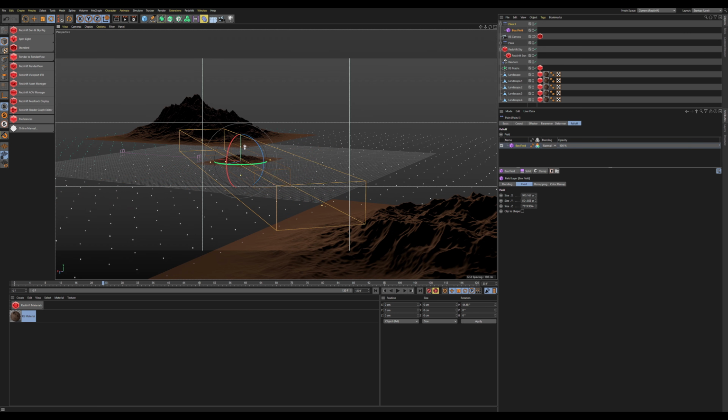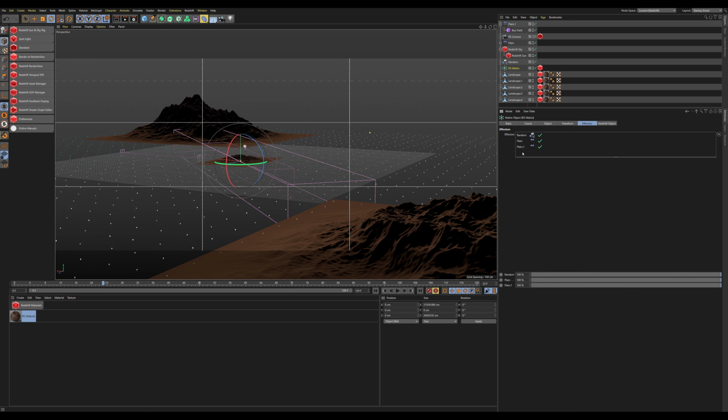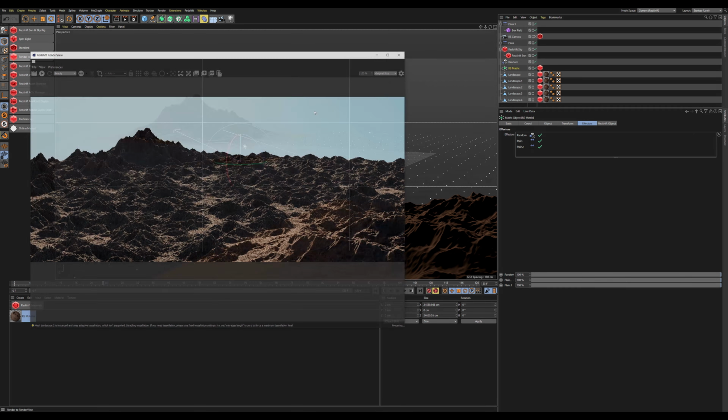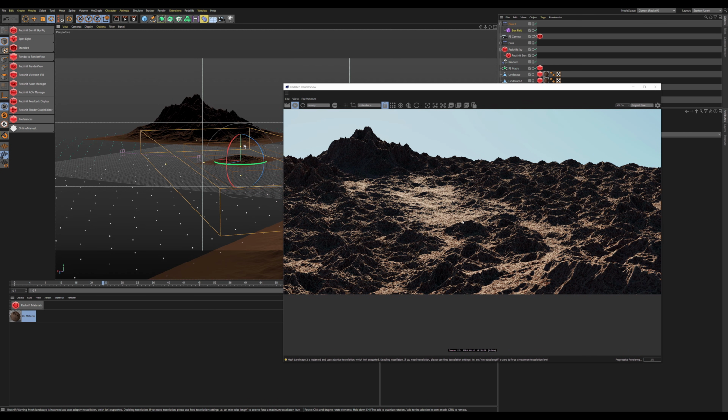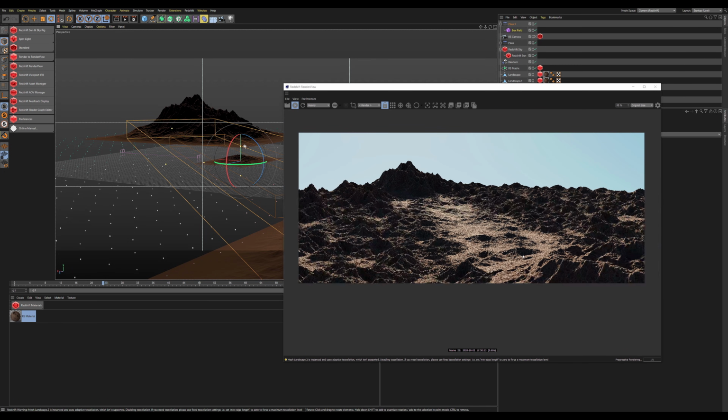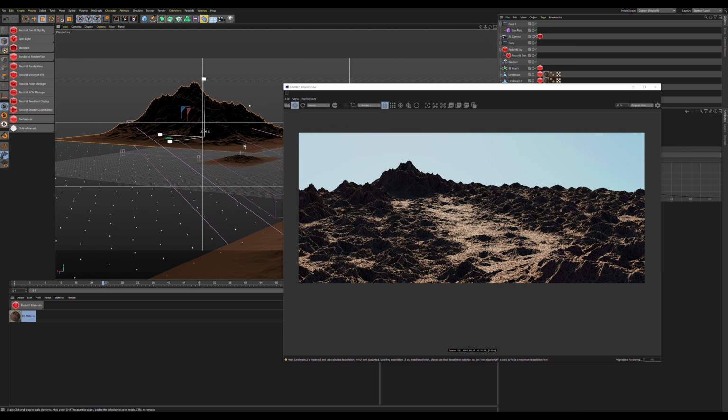So let's position this. I almost want to make it look like there's a little bit of valley that's kind of connecting these two mountains. So once that's in the fall off, we would just want to make sure that that plane effector is in our matrix object. And now let's see what this is going to look like. Okay, so we can see that this flattened out some of those mountains, and I feel like we need to make this a little bit bigger and reduce even more of those mountains. So I'm just going to stretch this out, and that's going to bring it down. And it's really nice because we can see pretty much real time how it is affecting that. And I'm also going to make this mountain a little bit bigger, a little more ominous. So let's just scale that up.